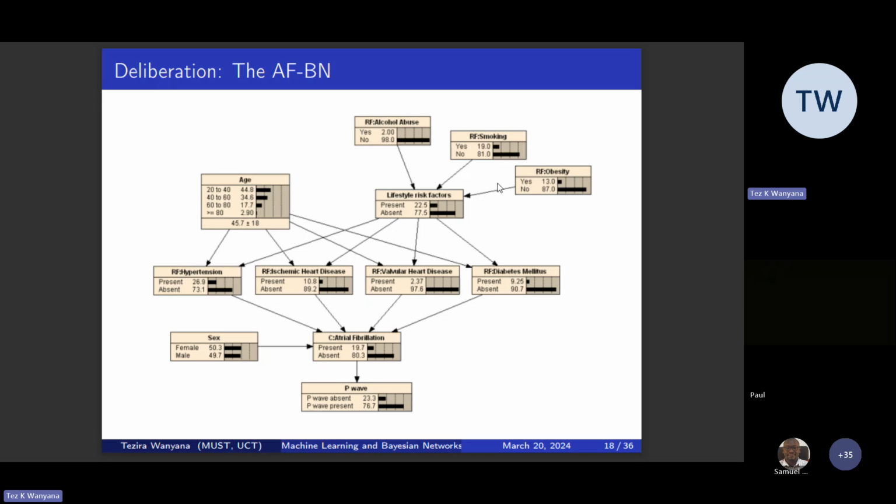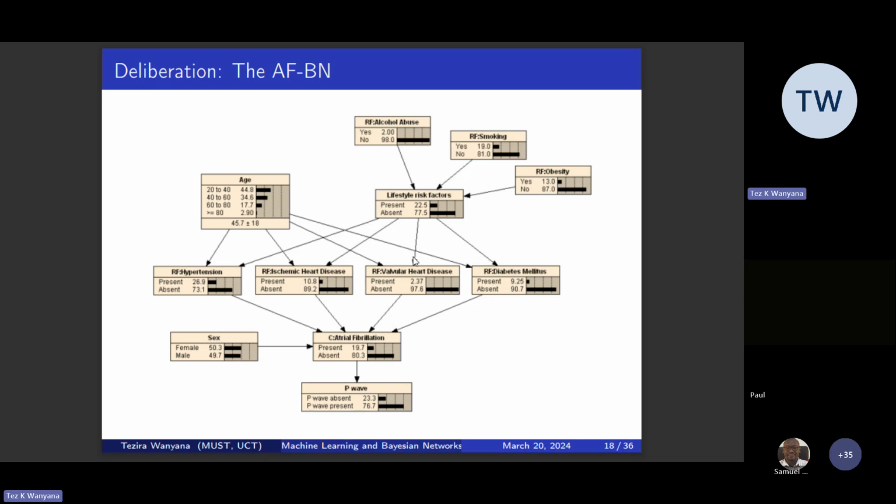In the representation of the Bayesian network that we have, the way it's designed is based on how schematic BNs for medical BNs are designed. Whatever you see as RF represents a risk factor, and what you see as C represents a condition. This node is what is used to interface between the Bayesian network and the machine learning, because this is where we capture whether a P wave is present or not.